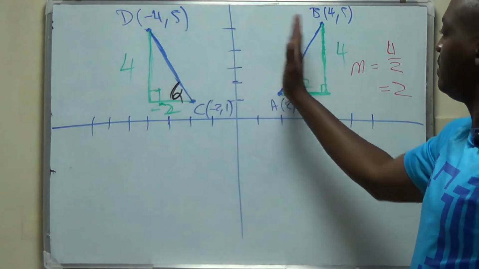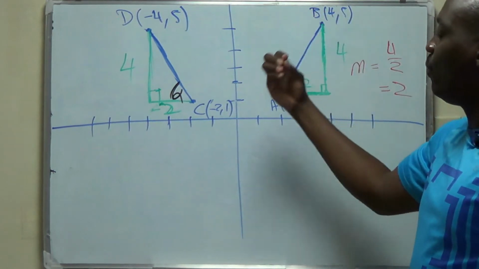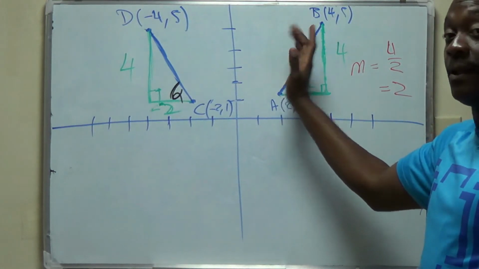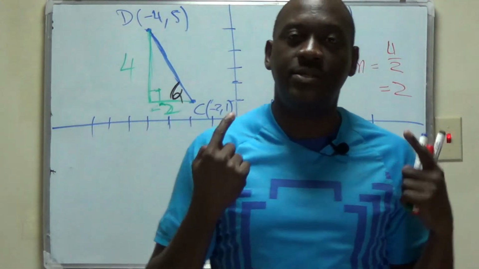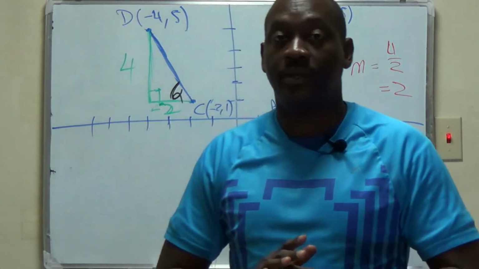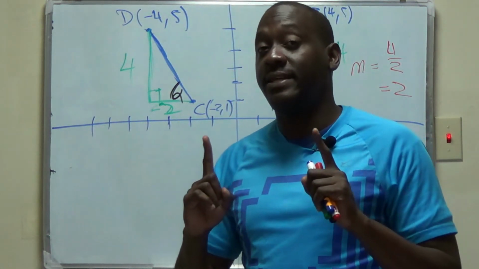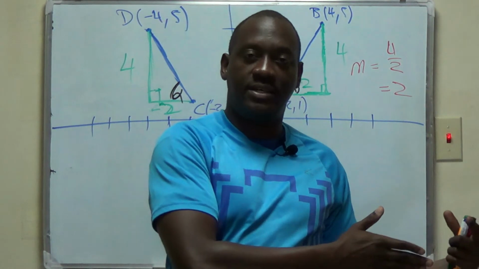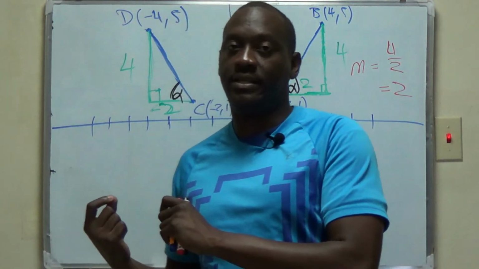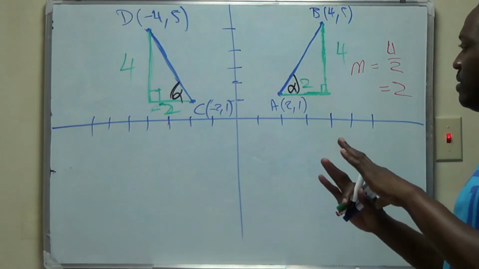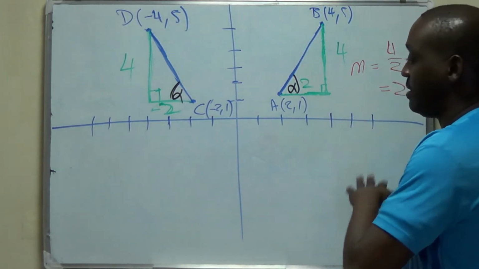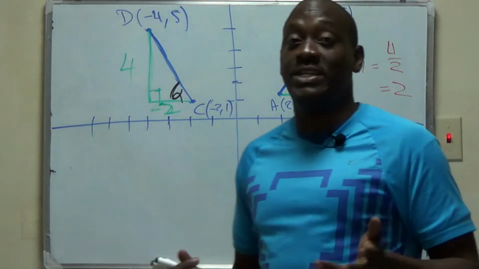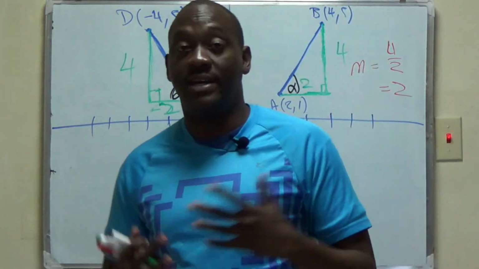Because this line is not the same as this line, there is no way that we could reasonably say that the gradient of this line is the same as the gradient of this line. What we could say, however, is that the magnitudes of the respective gradients are the same. So the magnitude of the gradient is the same, but because the lines point in opposite directions, we will ascribe a positive sign to one and a negative sign to the other. Because the right side has been the convention for positive since whenever, there is no genuine mathematical reason why right is positive and left is negative. That's just a convention.